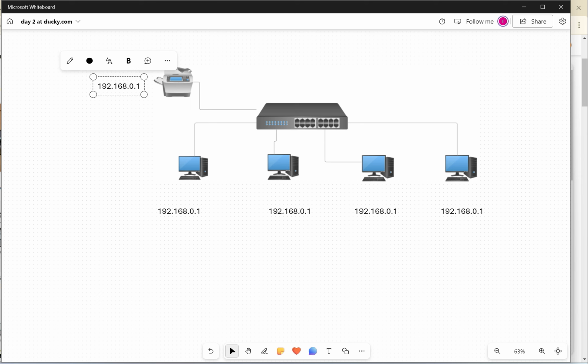You cannot use this one again, because if you use the same, it becomes a duplicate IP, right? So we make it 2, 3, sorry, 4, 5. We will also use a subnet mask, which is 255.255.255.0. That basically means this part is our network range, and this is the host.